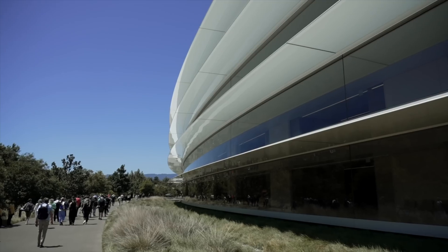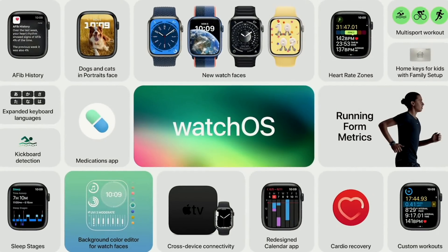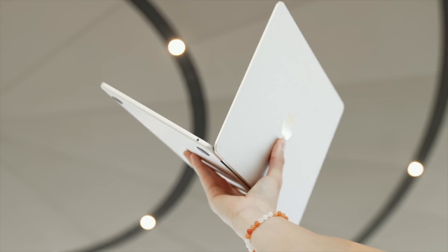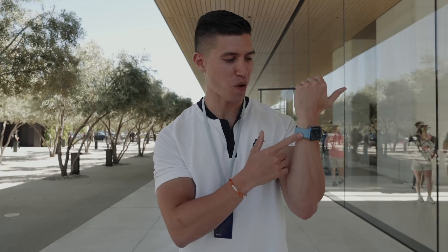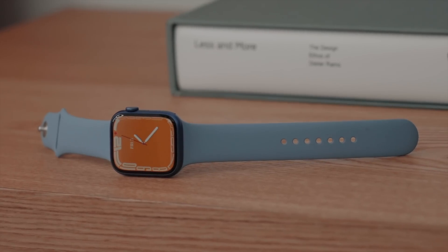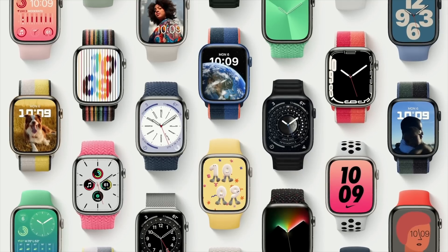Hey guys, it's Carl. We're here right now at Apple Campus just checking out the new WatchOS 9 updates that were just released — probably the second largest big update we heard today. The first one obviously being iOS and the juicy hardware updates: the new MacBook Air and technically the MacBook Pro 13-inch, which didn't really get as much love as I think it should have. These are the new WatchOS 9 updates coming pretty soon. Since this is more of a software update, we're still basing it off of the Series 7 design.